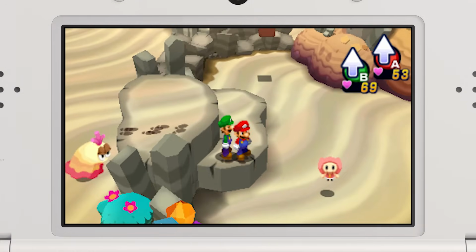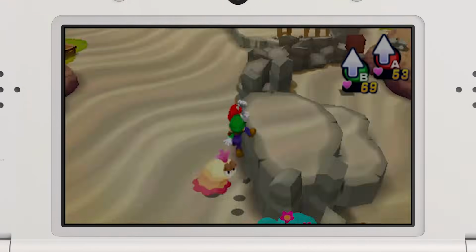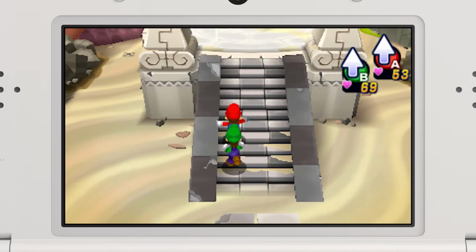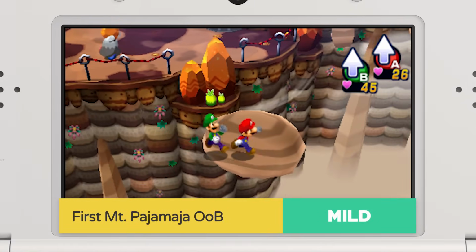Doing this is frame perfect and will take you many tries, which is why you can mash the buttons like a madman. Mario and Luigi should jump over the wall, which means you just skipped the entire area. Moving on to Mount Pajamaja, the brothers are going out of the map once again.